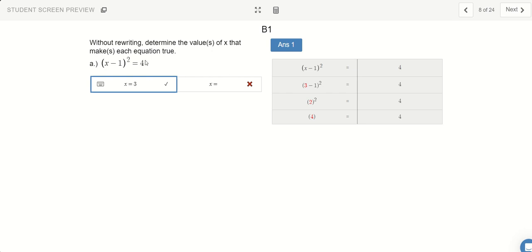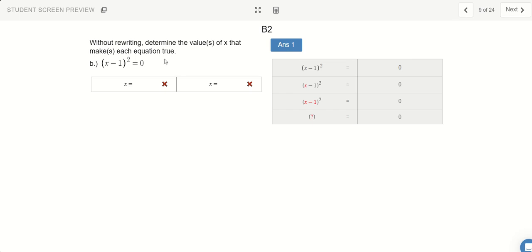Another possible answer, again, for each square root, there's a positive and a negative version. The negative answer could be negative 1. So notice that when I plug in negative 1, the two negatives become negative 2. And when I times that with itself, the answer is going to be 4. So again, either the positive version or the negative version, when I plug it into my equation, it will turn both parts into 4.